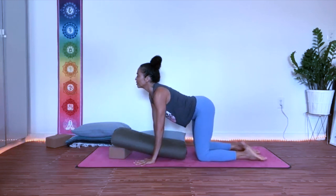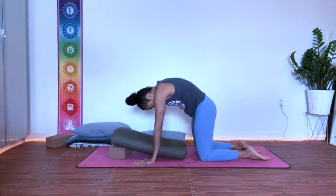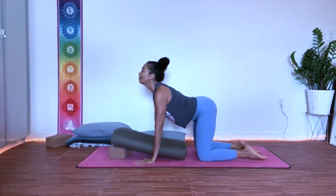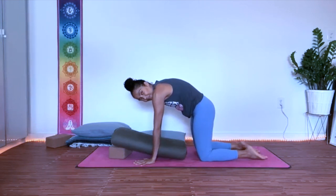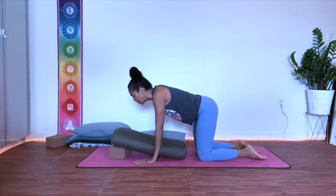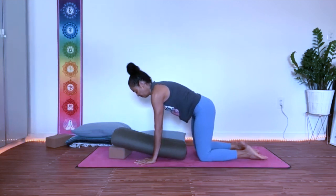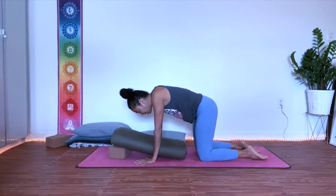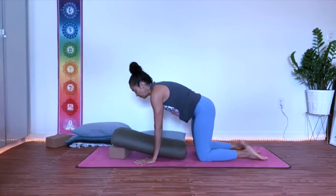And you're going to inhale, arching the back, slowly. And exhale, rounding the spine. Inhale, arching the back. Melt your heart, look up. And exhale, rounding the spine. Two more times. Inhale, and exhale. Last one, breathing in and breathing out.